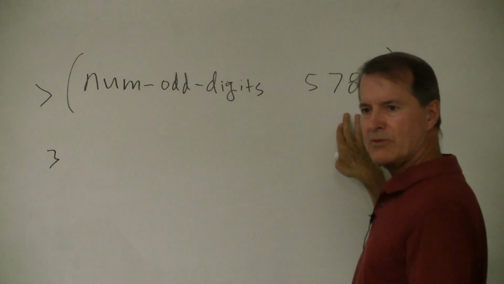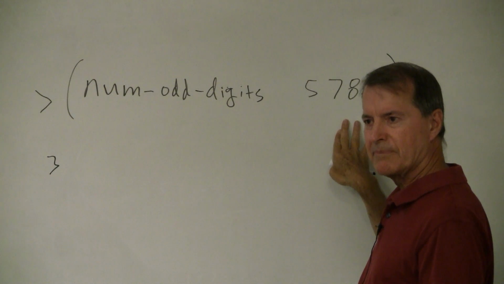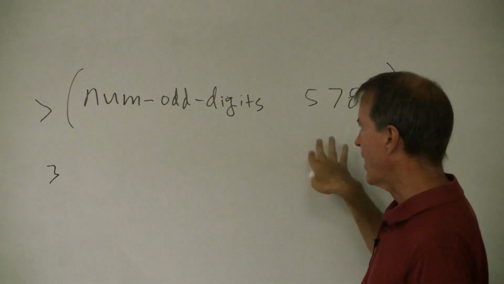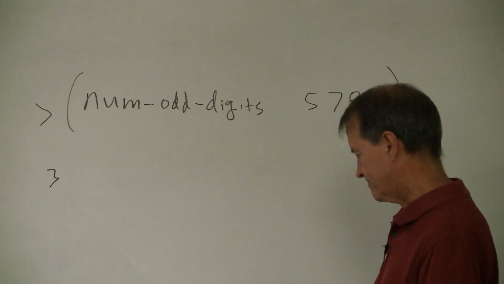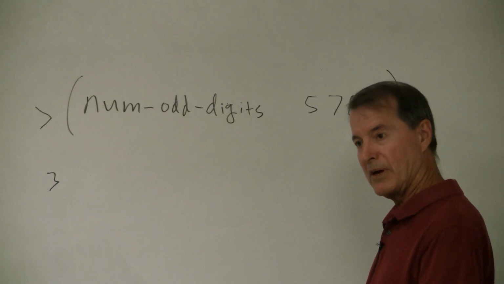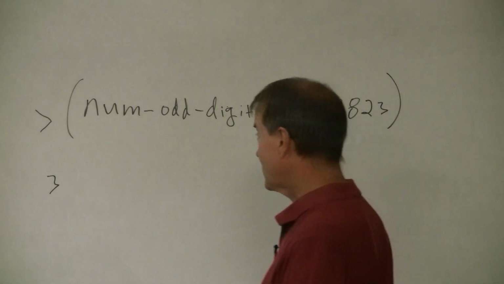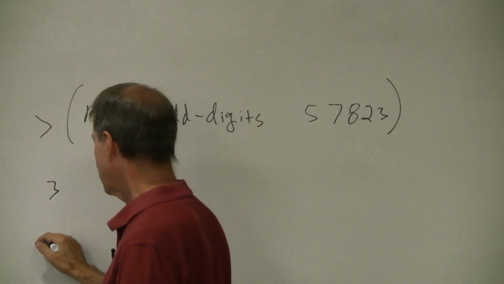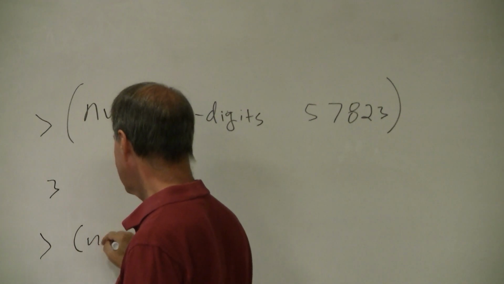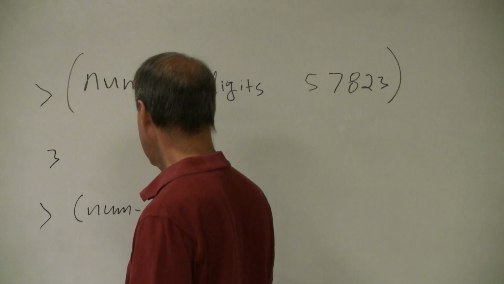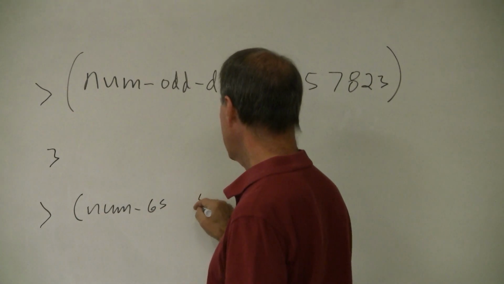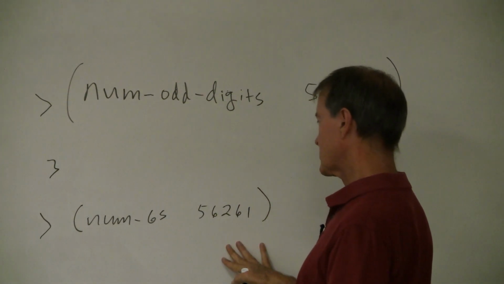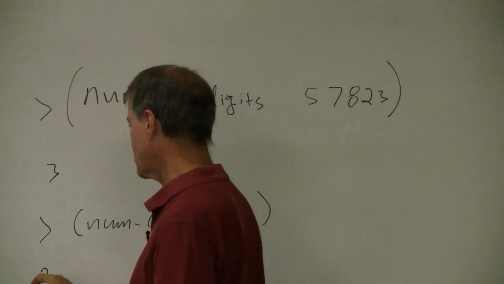And I think you actually, didn't you write a program? I think you had an exercise where you did this. So this is an alternative way to define num odd digits. This is going to be a more general way. In fact, not only are we going to write num odd digits, we're going to write something like this, num sixes. If num sixes was given 5, 6, 2, 6, 1, then what should this return, obviously? 2, because there's 2 sixes.